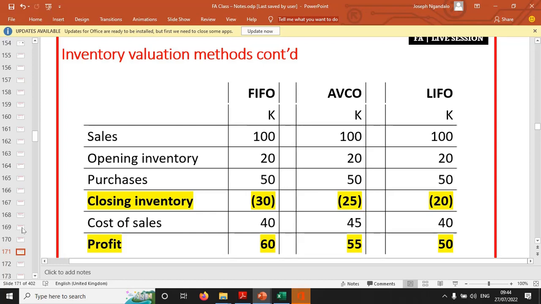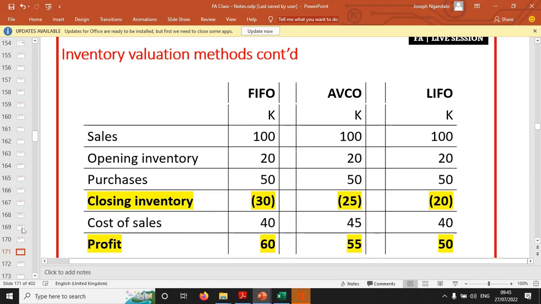Yes, you can ask. Could you please explain more on the statement you gave us where it said they had the closing inventory, they had the gross profit? Yes, that's where I'm going. Okay, so let's do some work here. If we stay all the numbers, you know what to stay means, eh? To maintain as constant. You maintain as constant sales. Next, opening inventory, constant. Purchases, constant, right? But what have you changed?